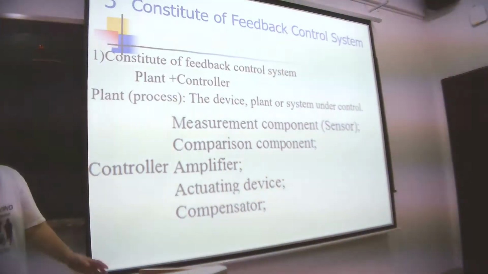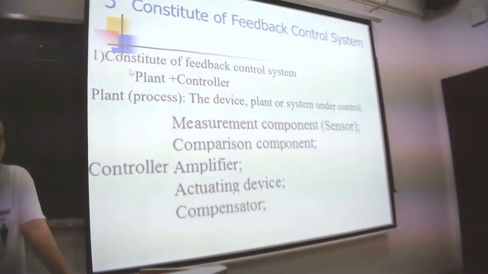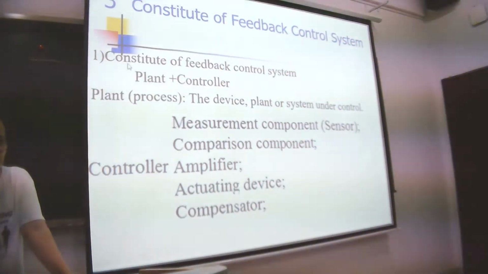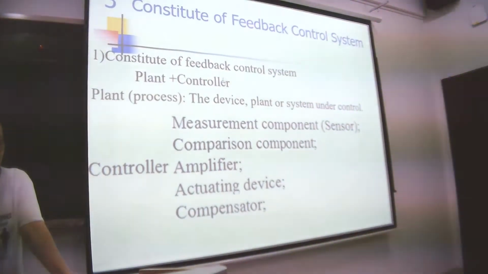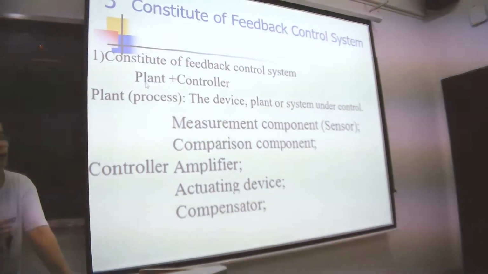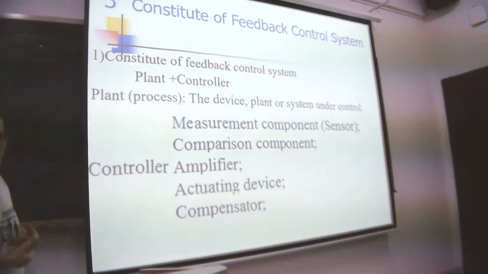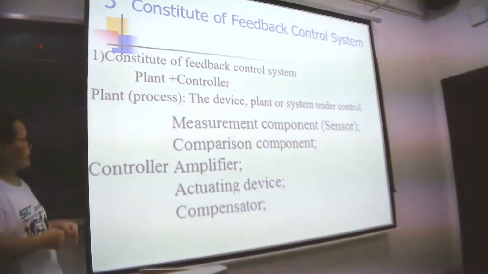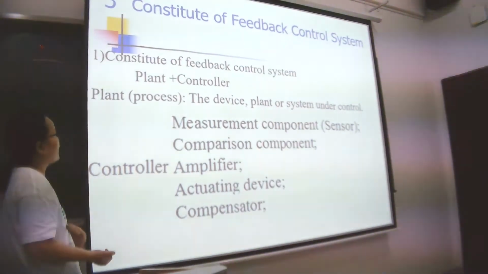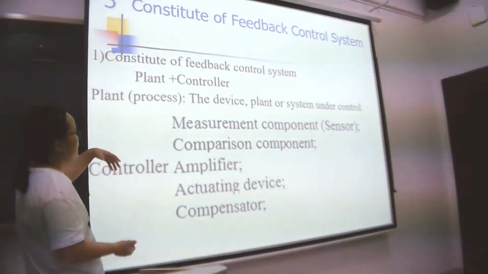Now, we can see the constituents of a feedback control system include two parts. First is the plant and the other is the controller. What is the plant?